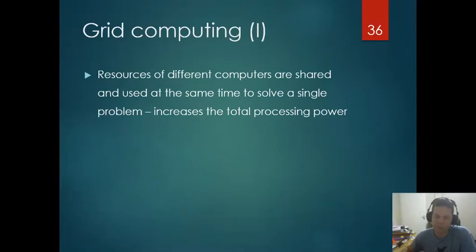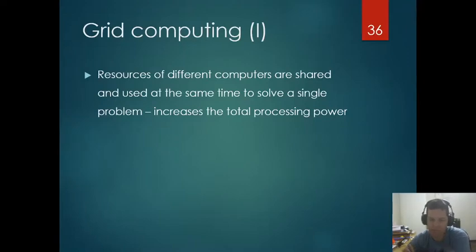Okay, so back to the grid computing. So this is also something you can do online. Grid computing is when you share a whole bunch of computing power. You basically connect a whole bunch of computers that are separate from each other, but they act as one, and then they will do tasks as if they were one computer.